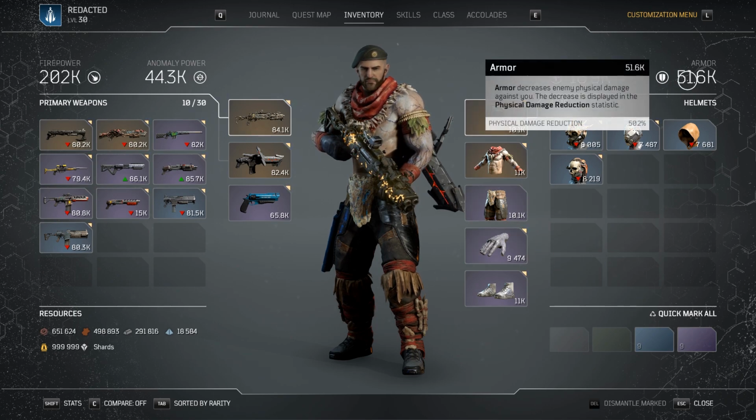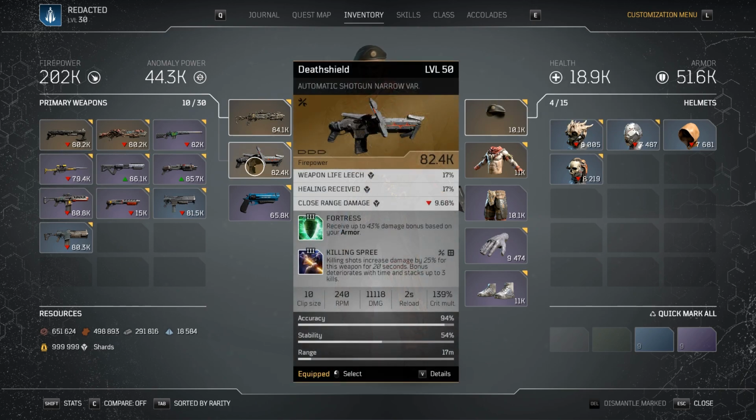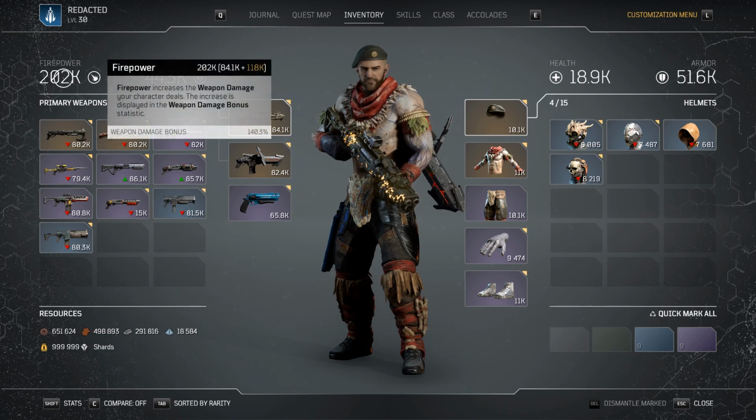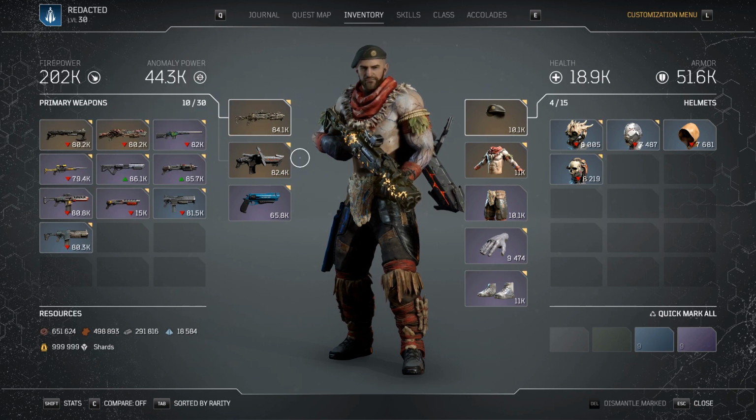That should be about what you have, anywhere between like 48 and 55,000 armor, I think, is in that range. That's good. That amount of armor takes full advantage of the 43% damage bonus from Fortress. So even a glass cannon like us can take full advantage of the Death Shield's Fortress mod, which is super heavy. That's why Death Shield is very useful here, because even we can use that as a glass cannon.